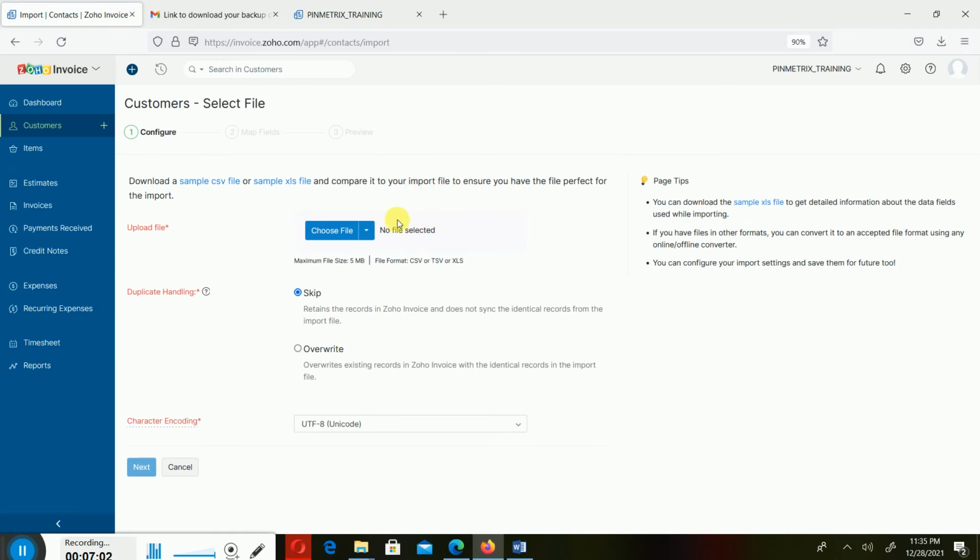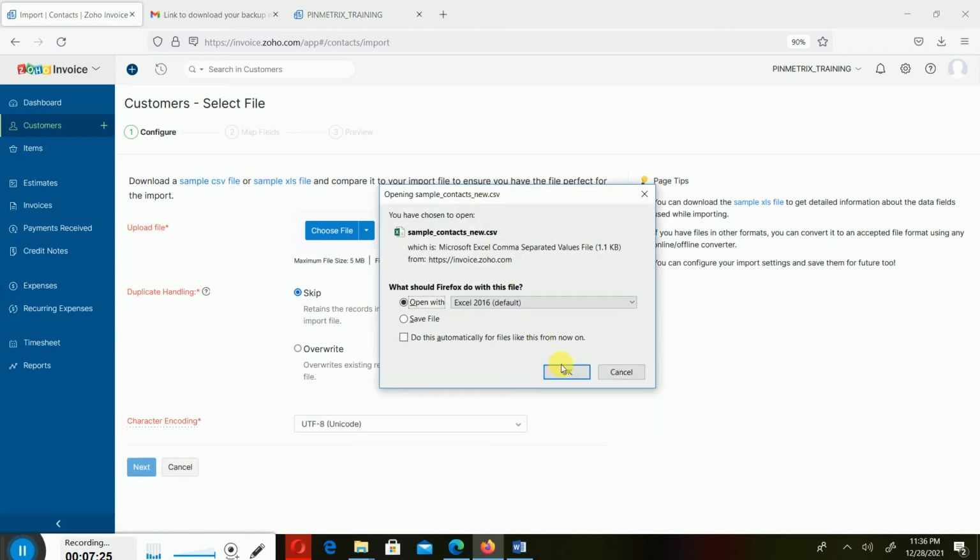Now import, but the system will tell me that even though you want to import, download a sample file. There are two formats you can use to download and import here. Either you are using the CSV or XLS. They are both Excel files. So all I just need to do is, let me say I'm using this to see how the sample looks like.